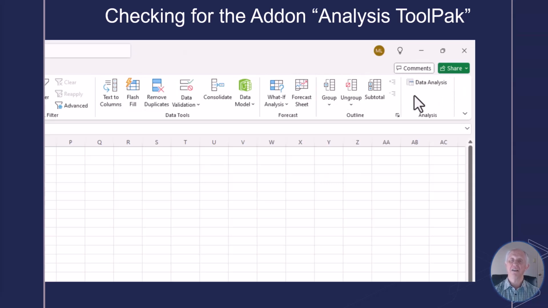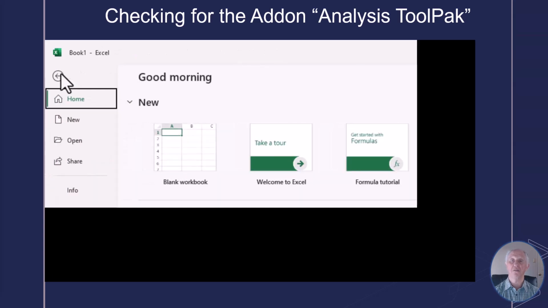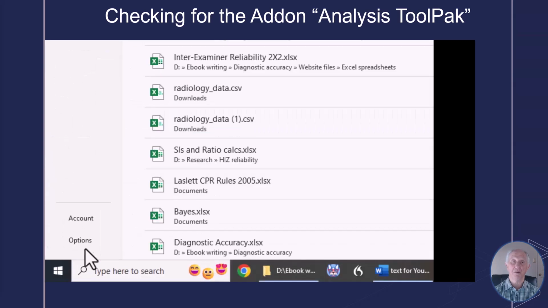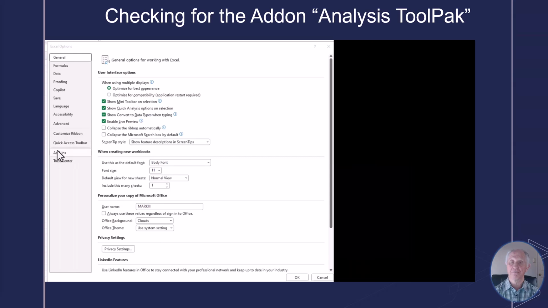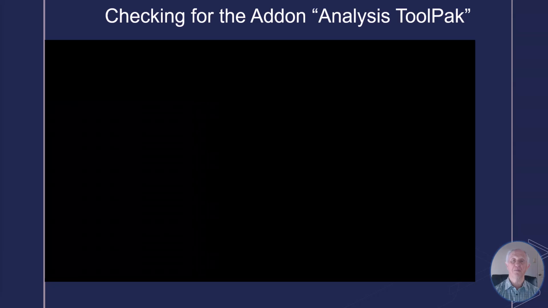If you see the Data Analysis menu, then the Analysis Tool Pack is enabled. If you cannot see the Data Analysis menu, click on the File menu and find the Options tab. Look for the Add-ins option and click on that. Look for the Excel Add-ins drop-down list and click on the Go button.